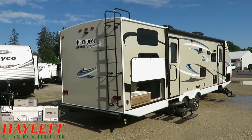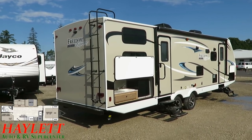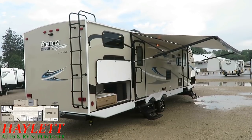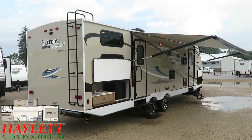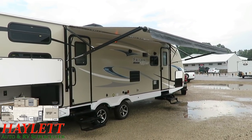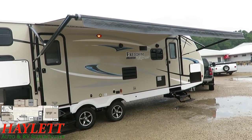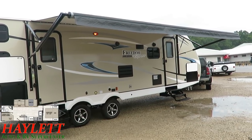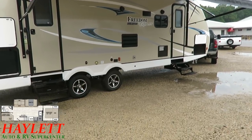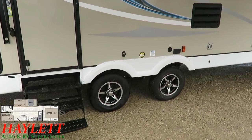The ladder is optional but this has a full walk-on roof. The awning is placed to clear both entry doors, which is a handy thing for getting in and out of your campsite from either side. It's a recurring trend with this brand — whoever designs the Freedom Express obviously goes camping. There's a real difference between an RV put together by an engineer on paper and one designed by someone who actually camps.